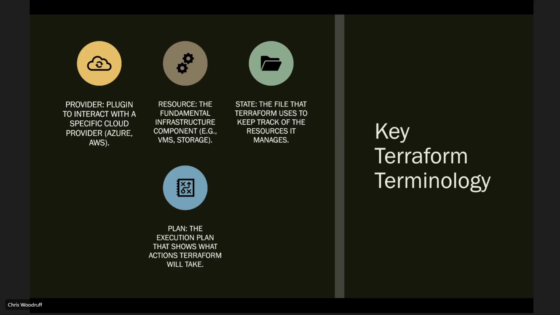And some terminology that we'll use going forward. A provider is a plugin that will give you a specific library or a specific connection to whatever you're trying to build out. So that AzureRM is for Azure. I was talking to some guys, I'm doing Fabric, and Microsoft has a Fabric provider, so that's just Fabric.